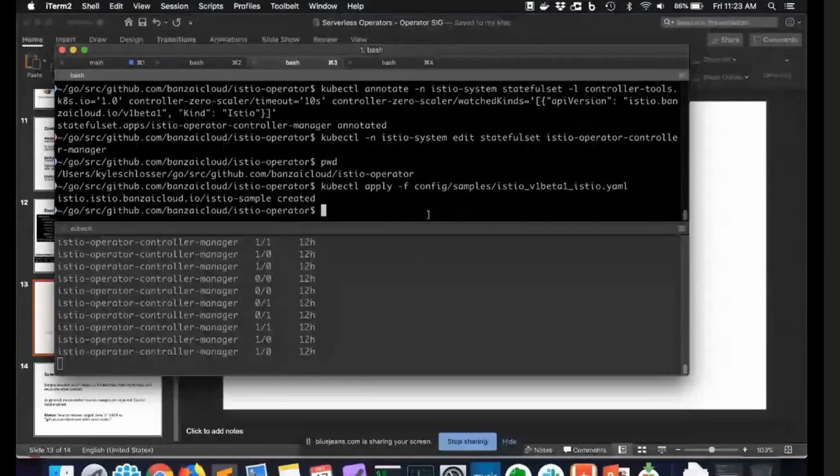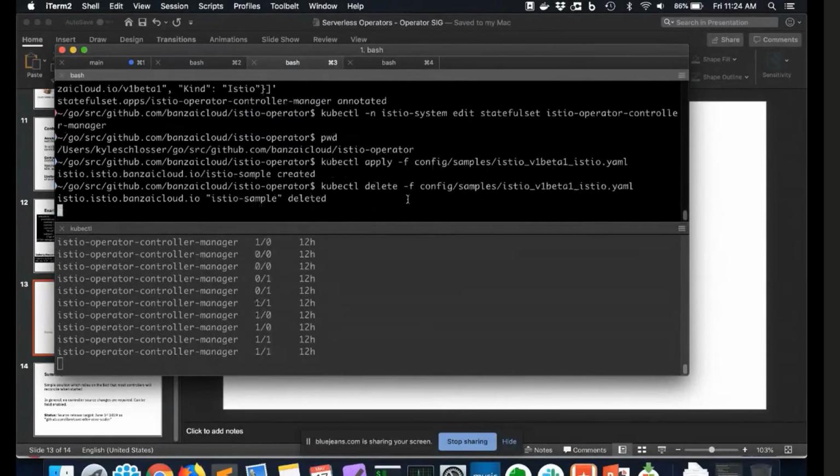And you can see that it scaled it back up, but then now, since we're idle again for that 10-second window, it's going to scale back down to 0 again. And so if we have another modification, it will again just continue to repeat that process. Recognize that something has in fact changed and scale it back up, or scale it down if it's been idle beyond the timeout.